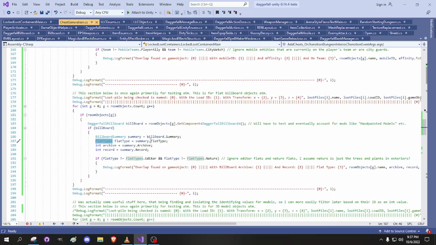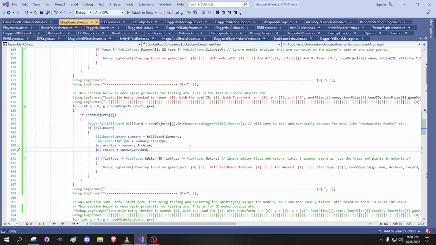I used this value in an if statement afterward to say: only care about flat types that are not editor and not nature types. So it'll consider all the other ones for this filtering process, but not the editor ones and not the nature ones, because maybe the nature ones later, but there are so many of them, and that's for the exteriors and stuff.